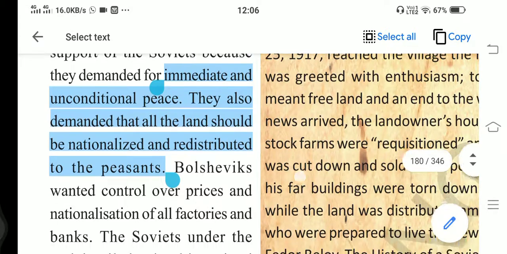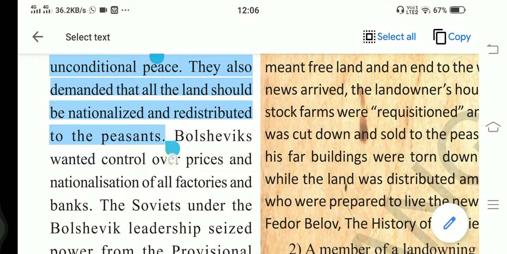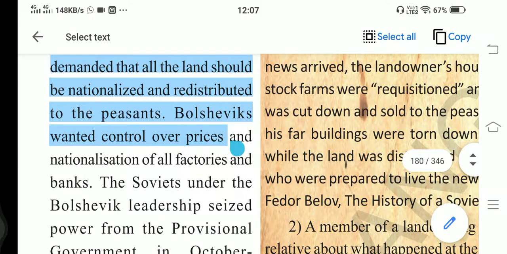And it also decided to control high prices. There, the food prices and other commodity prices were high. So the Bolsheviks demanded, and decided, to reduce the prices, and they also decided to nationalize all the factories. Industries were in the private sector, that is, with capitalist persons. They were looting the people, especially by keeping high prices and also giving low wages to the workers.